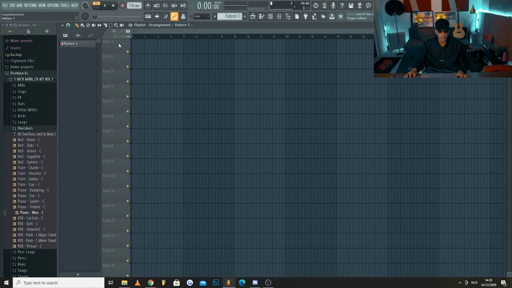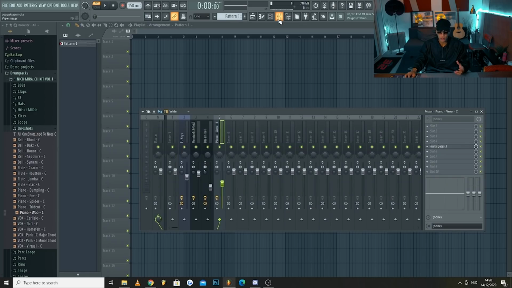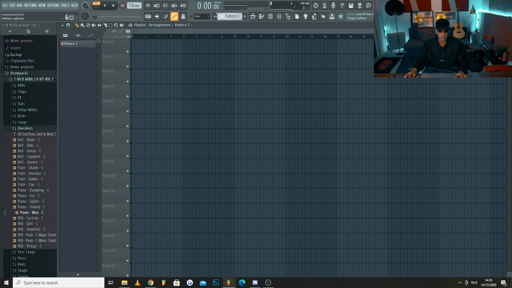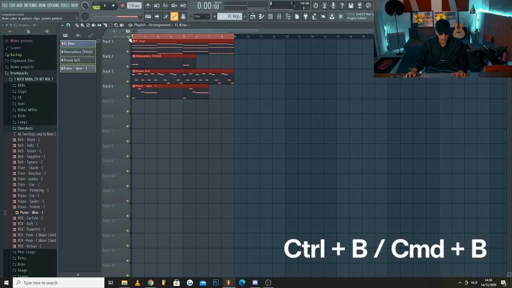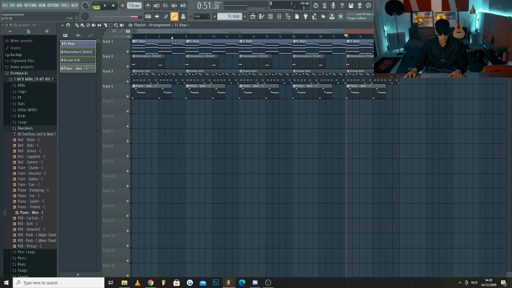So now we got this melody, and now to properly export your loop, because we got the loop right now, we might add some processing on the master, but to already structure this loop so it's good to send to people, split this by channel and structure the loop as you would structure a beat a little bit. So I'll just select everything, Command B, and have this little setup.